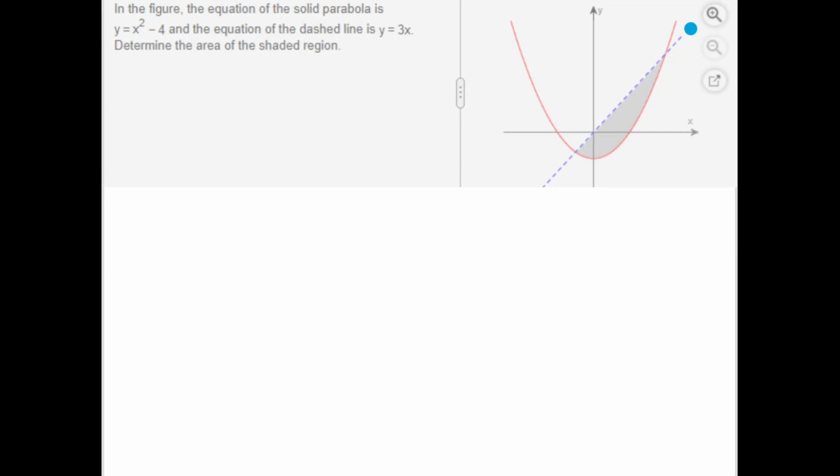We're going to take the area between 3x and the x-axis and subtract the area between x squared minus 4 and the x-axis. Let's write down that formula real quick. So the area goes from A to B. Our leftmost intersection point is A. Our rightmost intersection point is B. We take the top function, which we can call f of x, and we subtract our bottom function, g of x, and then dx.